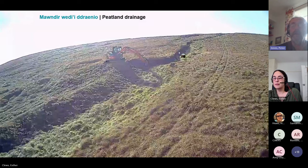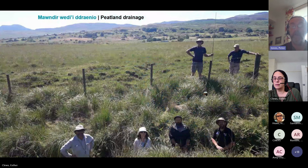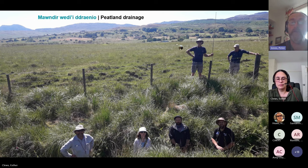Linked to peat erosion is peatland drainage. Some of our eroded landscapes are essentially acting as drains because water flows through those gullies. We use a whole range of techniques to try and hold water back within those gullies through gully blocking. We also focus restoration effort in areas where drains have been deliberately cut in the past for drainage — this is a quite spectacular, deep drain on a peatland in North Wales. We've found over the last couple of decades that grazing and measures to re-wet peatlands can still coexist, and this is something we're keen to carry on progressing across Wales.